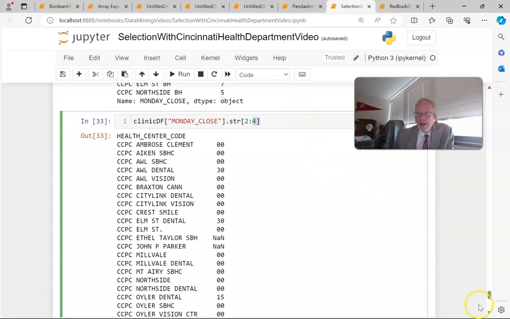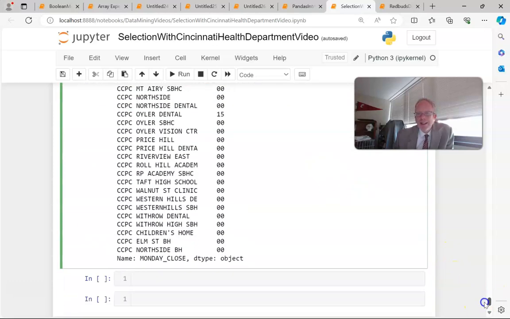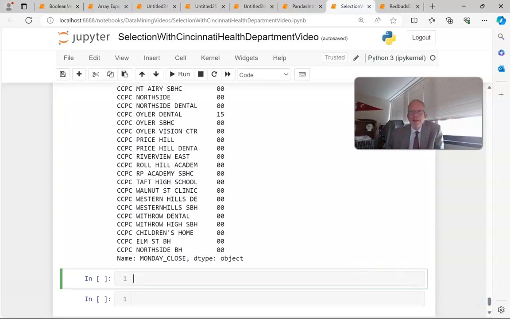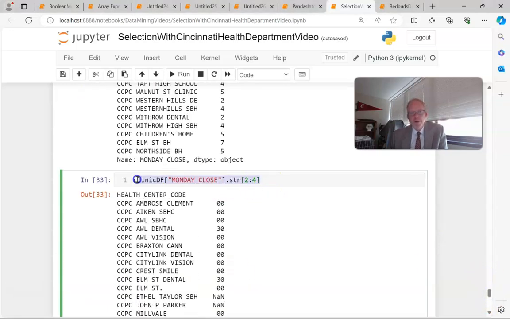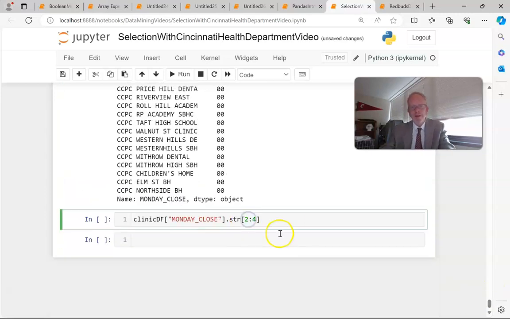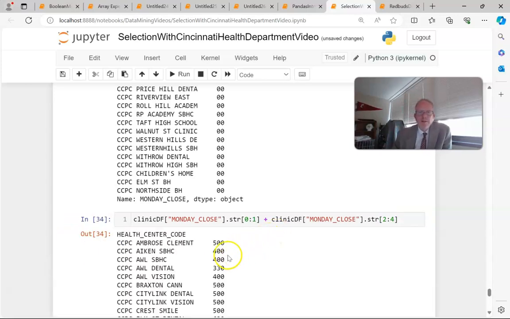Either way, we've managed to grab both the hours and the minutes here, and we can concatenate them together and make a relative number. A number that says, okay, 6:15 is later than 6, and 7 o'clock is later than 6:15. We can do this with a simple concatenation based on our previous 2 equations. So let's go ahead and start with our first, and then use a plus, and then the second. And we see that we now get 500 for 5 o'clock, 400 for 4 o'clock, 330 for 3:30, so on and so forth. And now I'm comfortable that we have data that we can treat as a number, and we can add a new column based on this so that we can do filtering.